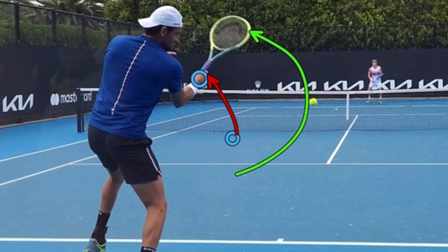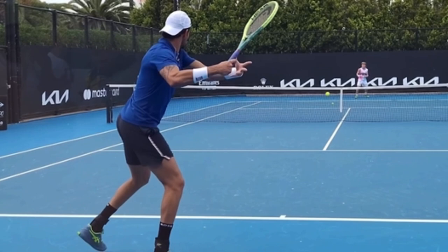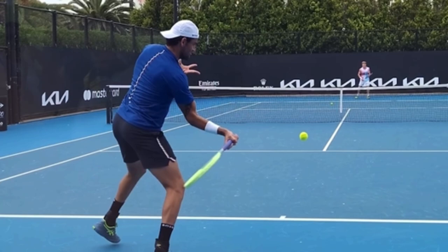Have the feeling that you've got a circular swing, the strings are closed prior to contact, and that you're taking your racket from below your hand to above your hand. You're going to hit great topspin because of it.